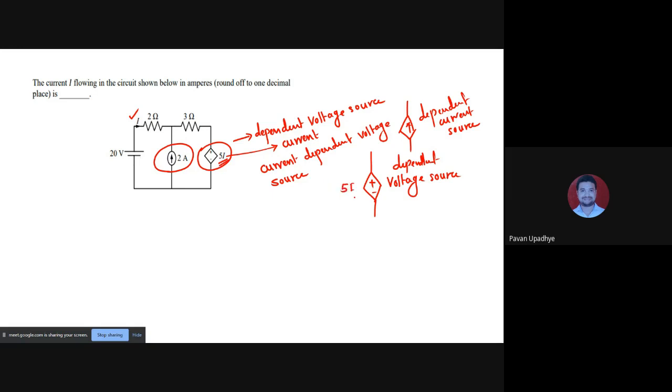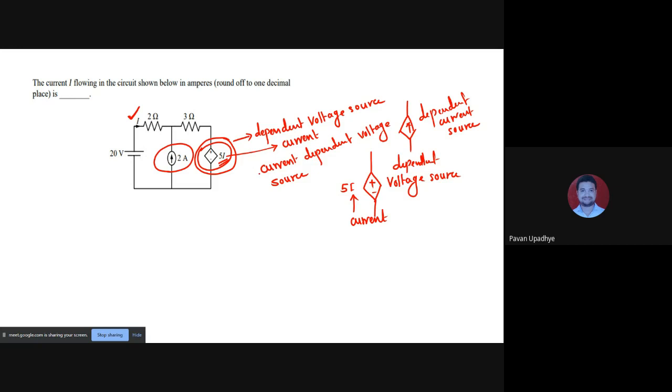It means that this voltage source depends upon some current in some other part of the same circuit. What is that other part of the circuit? Look at this. This is the I. So the value of this dependent voltage source depends upon this value of current. So this is a current dependent voltage source. And where is that current on which it is depending? Over here in the first branch, we can say, or the current that is coming out of the 20 volt source. The magnitude of this dependent voltage source depends upon the current that is coming out of the battery.